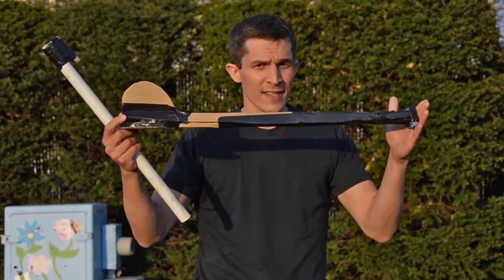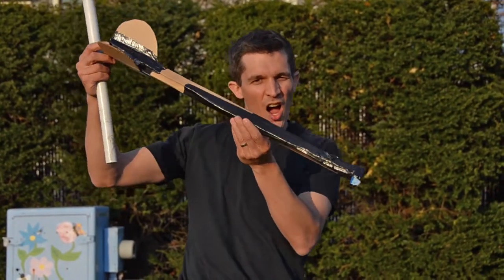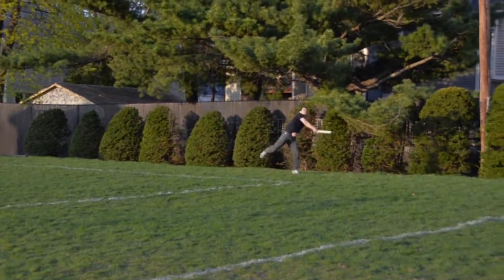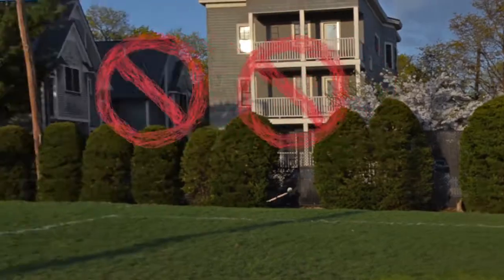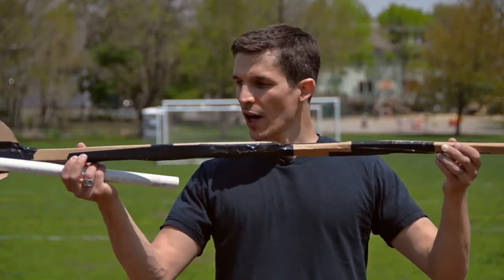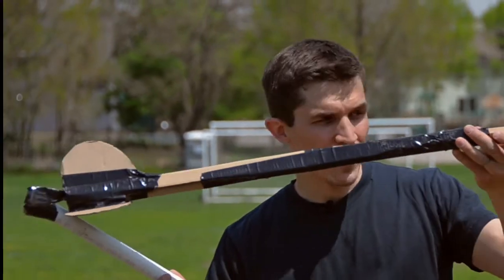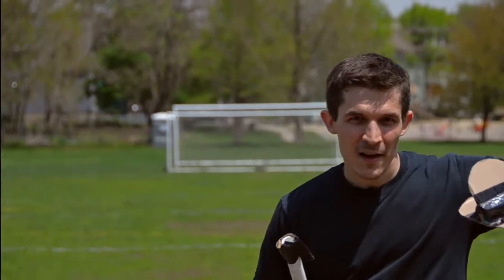What I notice is that it seems to be going off-kilter at a different angle, and then correcting when the fins catch in. I'm going to try adding a little bit more mass to the front, so all that extra energy I put into it will actually make it go further. That didn't work as well as I thought it would. I'm going to try something different this time. I've added a whole bunch more cardboard to the front to make it longer. As I follow through, it should deflect it less, meaning it goes more straight and hopefully a lot further.